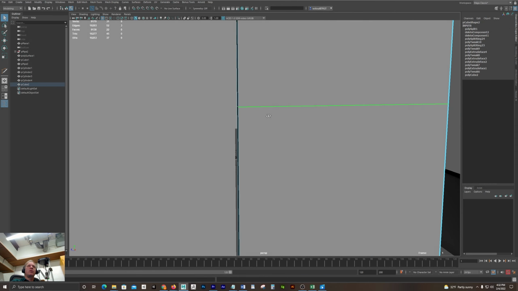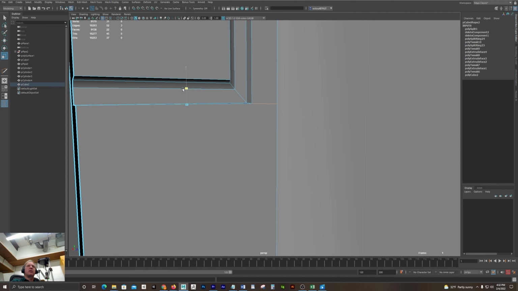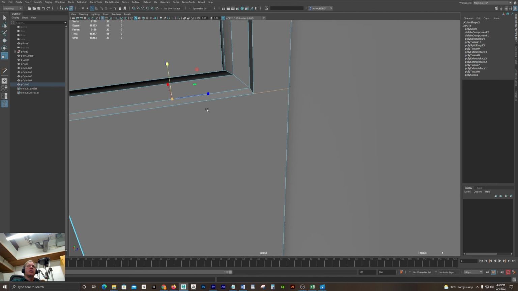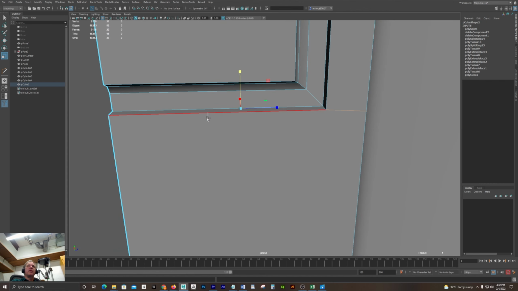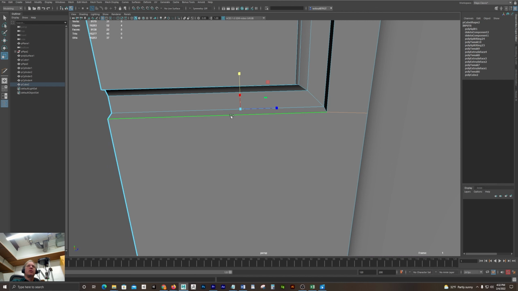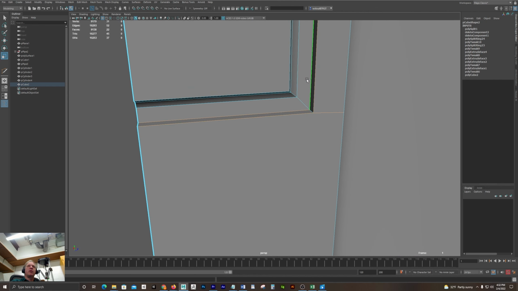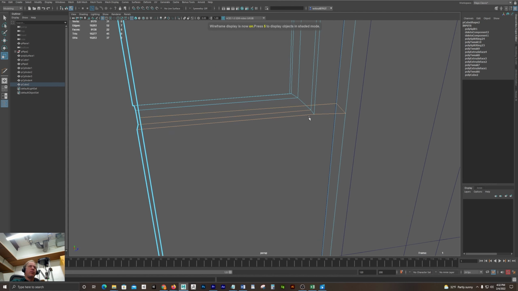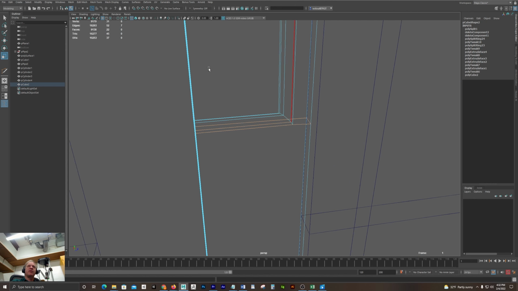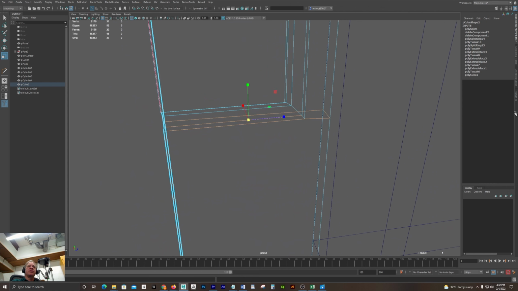I want to select the whole edge loop, scale it flat. Looks like I don't want this one. There we go, that's what I want. Do I have anything I don't want there? Nope. Okay, that is what I'm going to scale flat. Although, obviously I got something else in that selection. There we go.